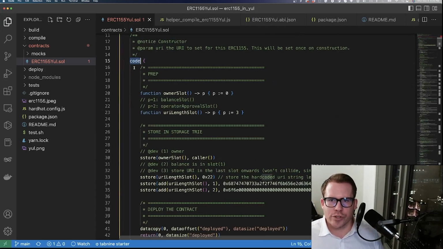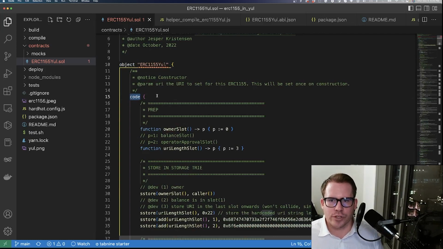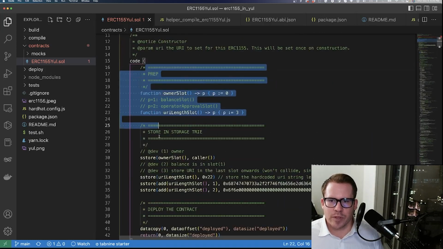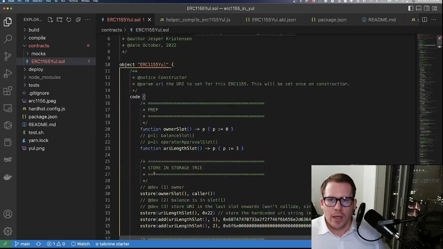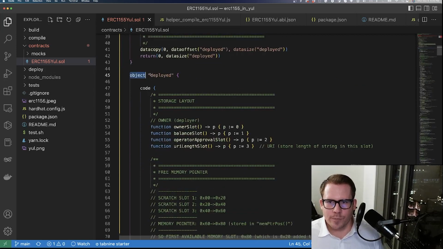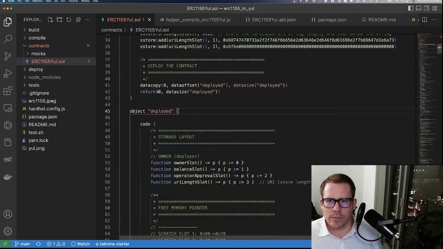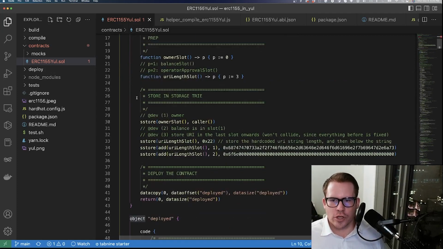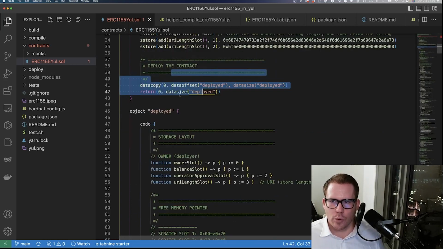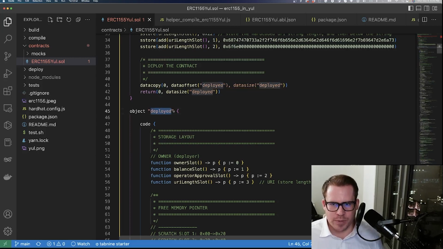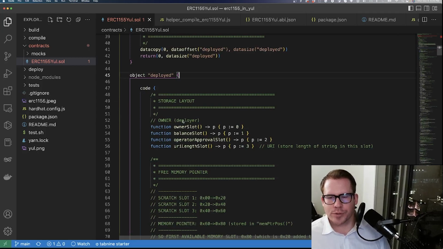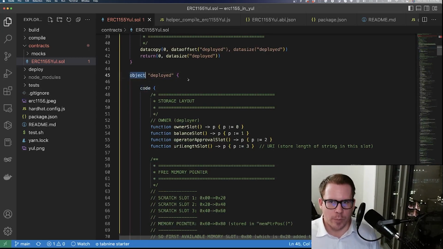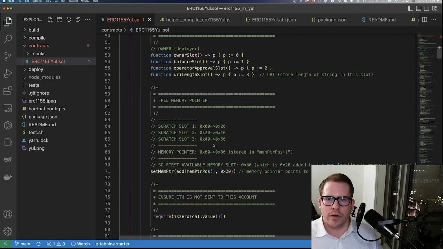And then there's a code section. Within an object section, you can have a code section, and this opens and closes as well. Now this happened to be the constructor part, this code. And you can have another object within an object section. This is also kind of like the contract, right? So this overall object here is like you have the constructor with you. And the constructor, at the end of the day, when it comes down here, deploys what is tagged in the code and called deployed, which is this piece here. We'll go over this in a second in more detail, but I just wanted you to know the structure. And then you can have another code within the object and so on. That contains the main code of this contract.